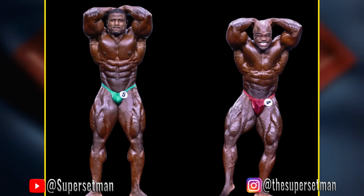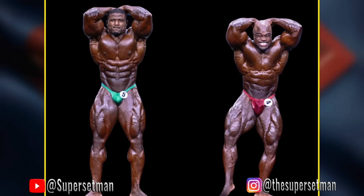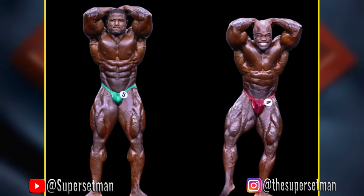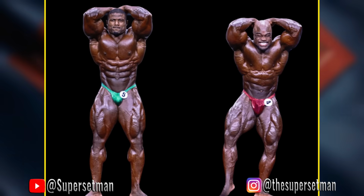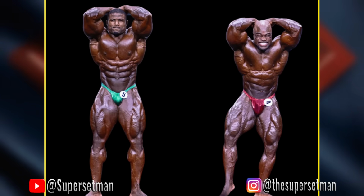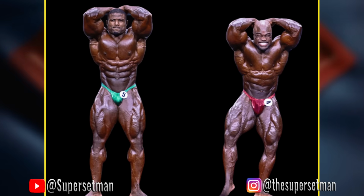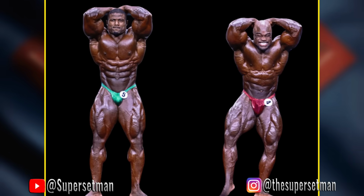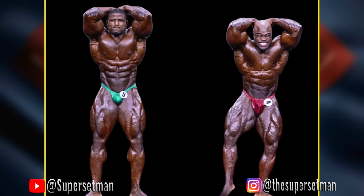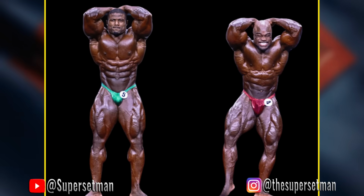The abs and thighs is easy. Nobody beats Andrew jacked in this pose, at least nobody except maybe Hadi Choopan. Now, Brandon looks good for Brandon, but that's kinda it. Despite his great aesthetic look, his abs were always washed out and his legs never matched his incredible upper body, so this was kinda always his least impressive pose. On the other hand, Andrew has probably the most beautiful set of abs in the world, and coupled with his proportions and pretty good legs, it becomes the most dominant win in this entire matchup.